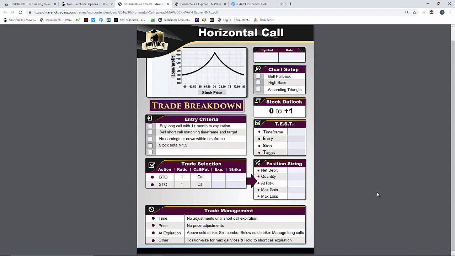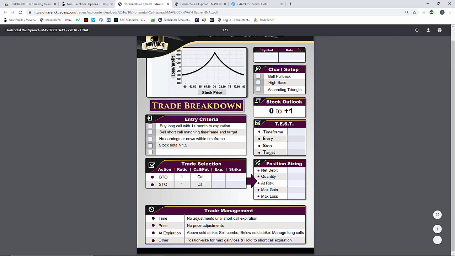No difference between the call and the put spread when it comes to basically anything, except if it's slightly below the strike price or slightly above it. Now that I've taught that, you guys will know that I'm just going to do a call example because the put is the exact same. So let's write down these rules in our trade bench.